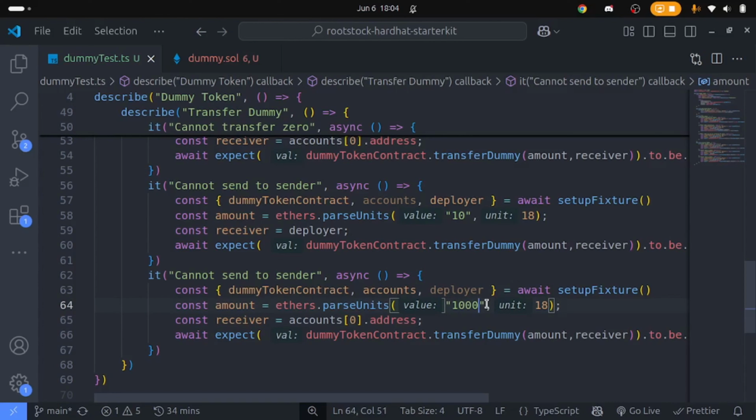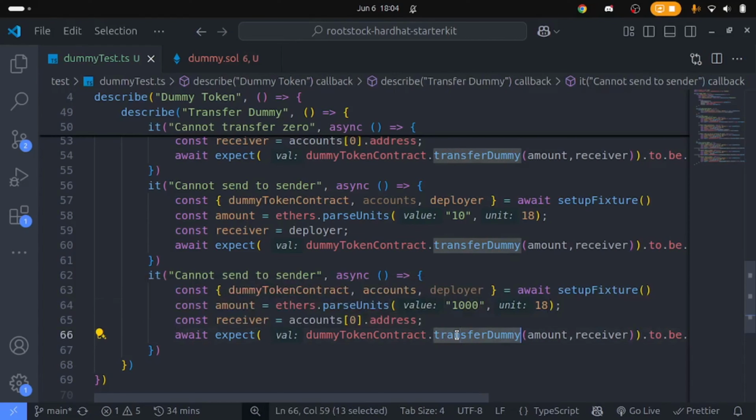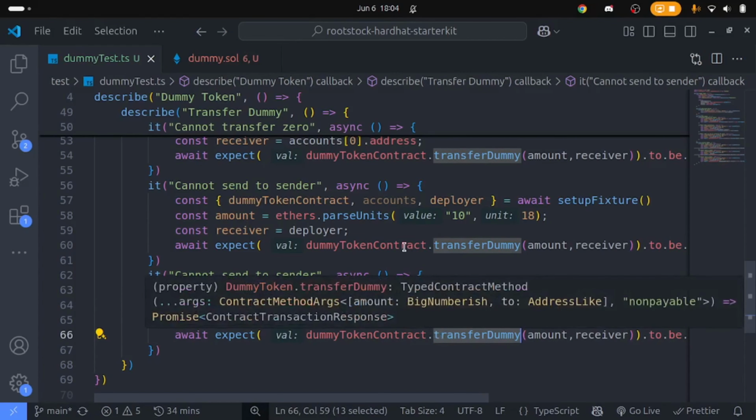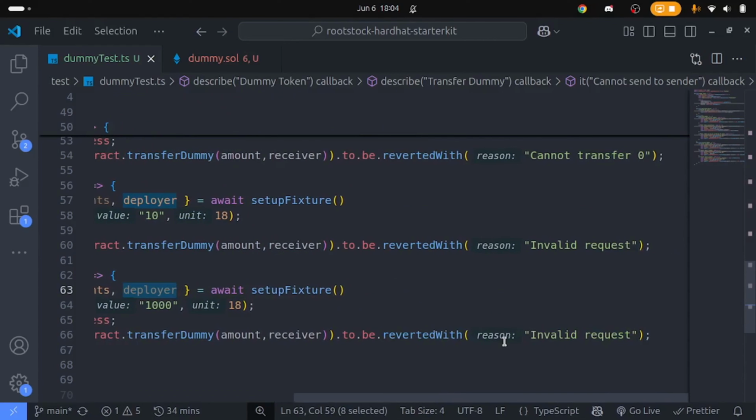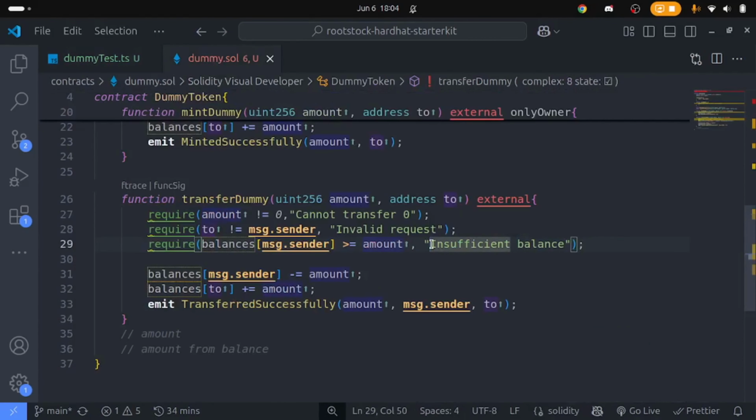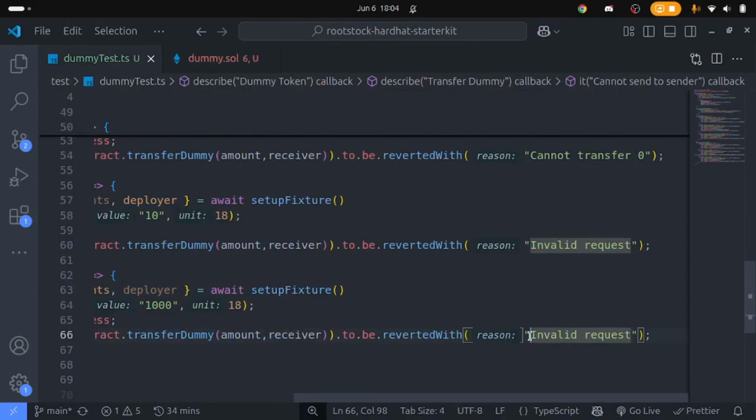But let's think about this. The deployer doesn't have any token, but he's trying to send 1,000 tokens to a receiver. Remember, we don't have a dot connect here. The default runner of this function is the deployer, but the deployer doesn't have any token. So we expect this to fail with insufficient balance. Okay, let's paste this.